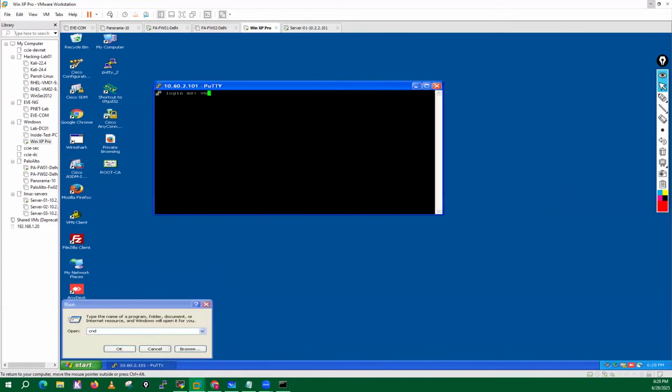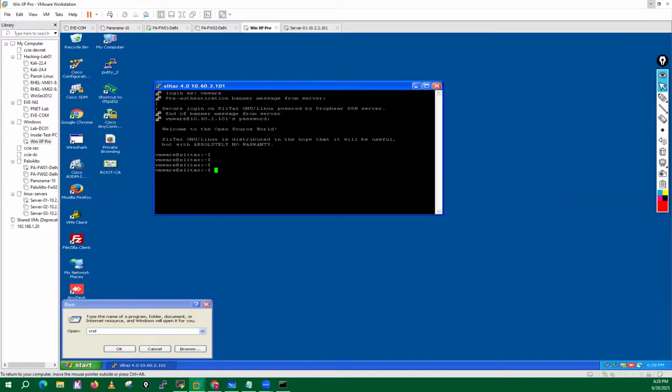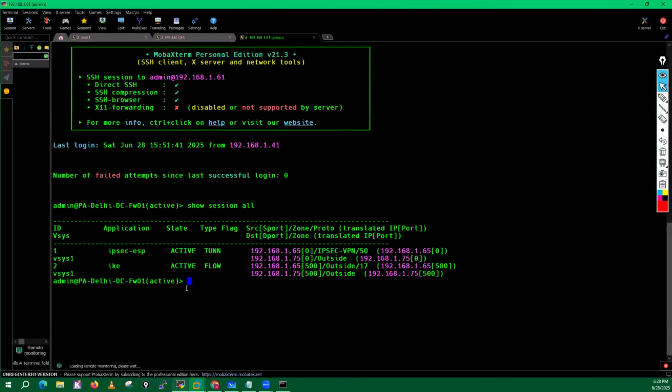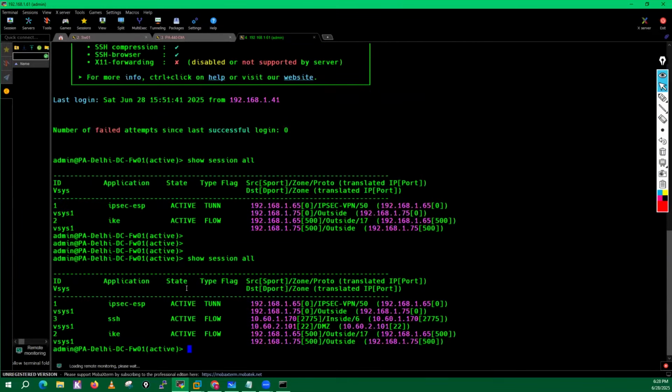I got the username, VMware. So I'm accessing one of the servers in the DMZ. Now if you go to your firewall and run show session all, it will show you all the sessions, and you can see one more session with SSH.